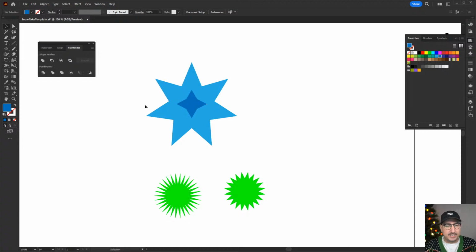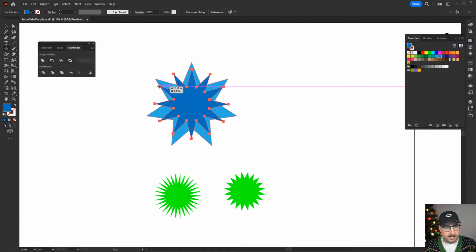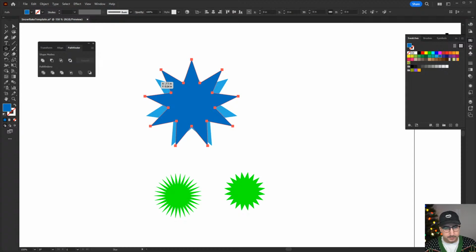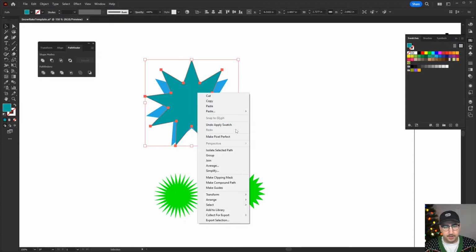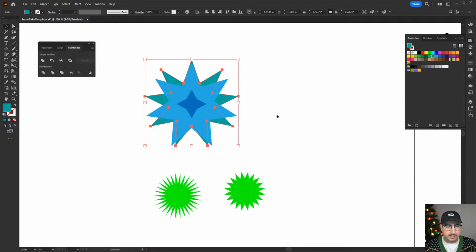Let's go ahead and we're continuing on this star stack right here. Let's click and drag. And again, just hitting up and down, this one I'm going to put a bunch behind it. There we go. That looks good. And we're going to pull this one up, and maybe we'll make this one like this light. I'm going to right click and then go to Arrange and Send to Back.